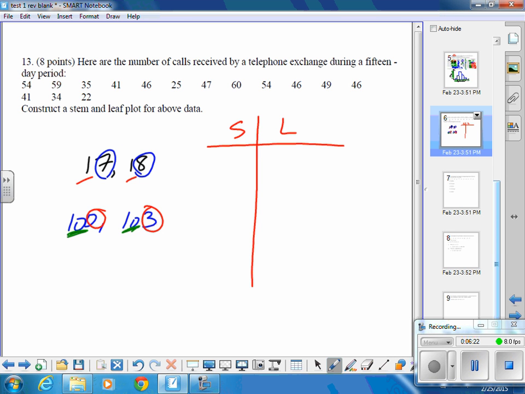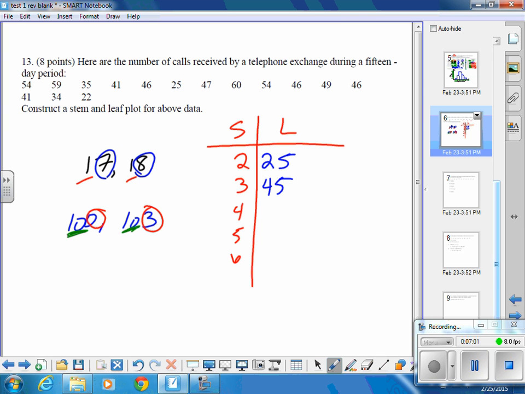Okay. Now, the stems, if we look at this data set, our smallest numbers are in the 20s. So my first stem is 2. And I can just go through and do all the stems now. 2, I have stuff in the 30s, the 40s, the 50s, and last but not least the 60s, and that's where it stops. My leaves, in the 20s, I have the number 22, so I write a 2 for 22, and I have the number 25, so I write a 5 for 25, okay? The next one, in the 30s, I have 34, so there's my 4 for 34, and here's my 5 for 35. You're just writing the numbers this way.